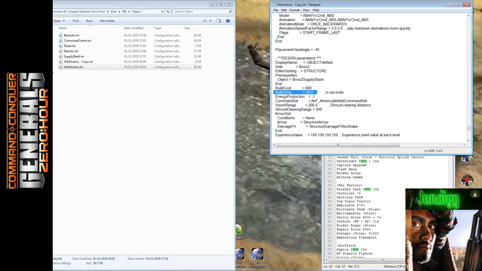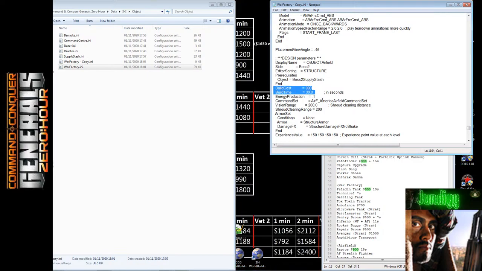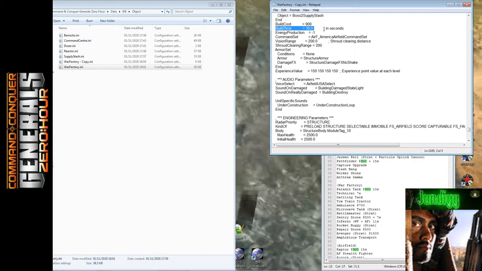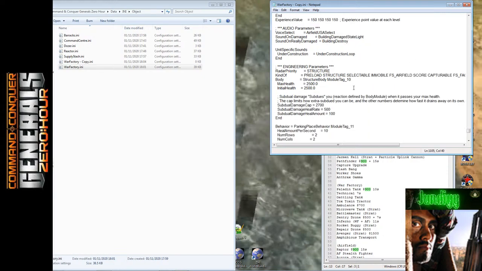Also remember, build time 30 seconds means build time with power, 30 seconds. If there's no power, it'll be double, so 60 seconds. Again, if you want to mod your own game, you can change that as well. So power, no power build the same, or no power build 10 times slower, or half time slower, or whatever you want.